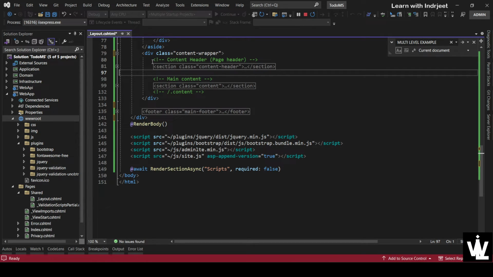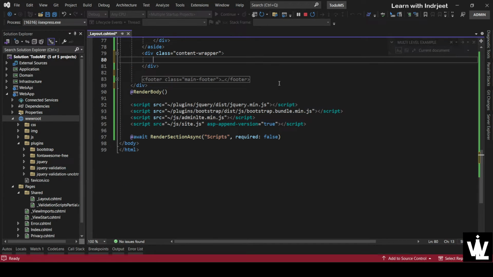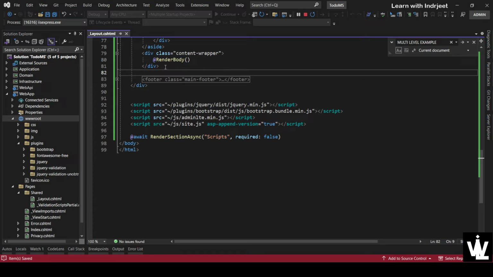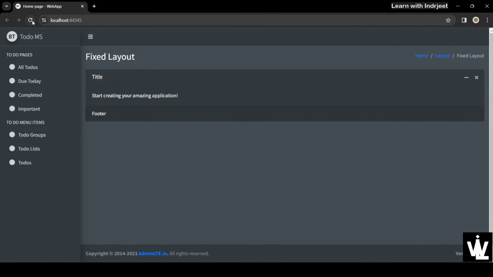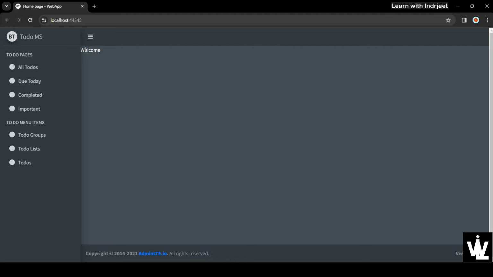Let's take out everything from here and delete that, and let's put the render body tag over here for pages to render. So whatever child pages have in their content will be rendered over here. Fine, so let's go ahead and check that it should be pretty empty. Okay, so welcome is coming from the index page, right?